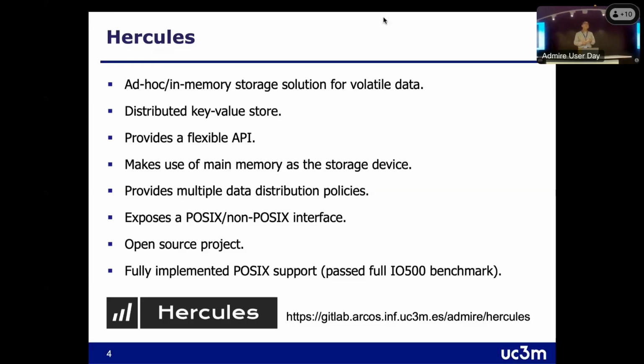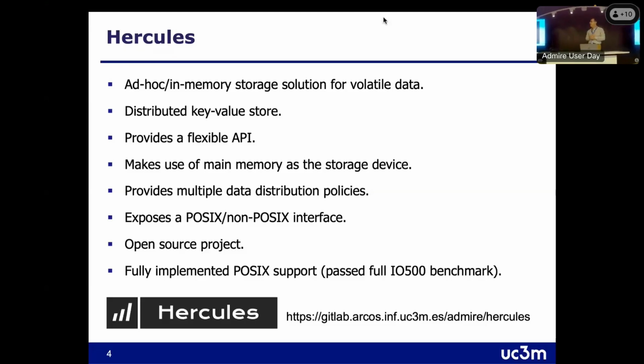To facilitate the execution of different applications with different requirements, we have several data distribution policies. Typically in Admire, because of the applications we have, we are using round robin, as we're going to see, but we have other policies depending on hashing and random, another kind of data distribution that can be better to avoid congestion, interference, or some other things. Of course, the system is open source. You can get the source code in the Admire webpage.